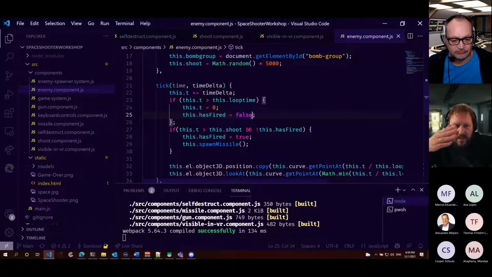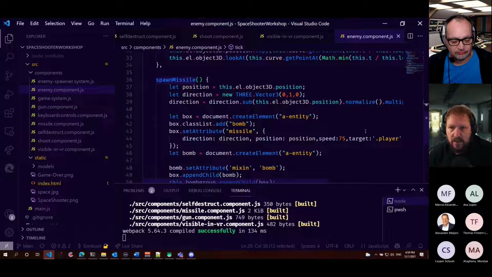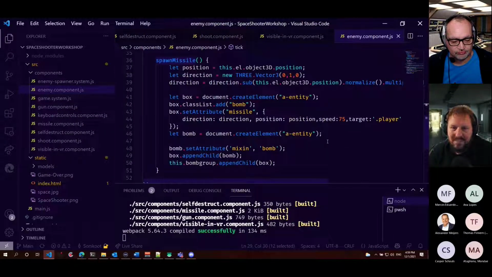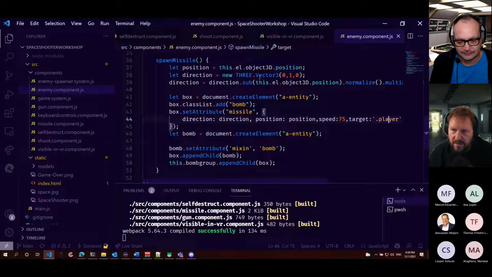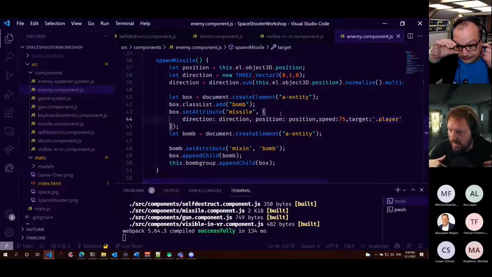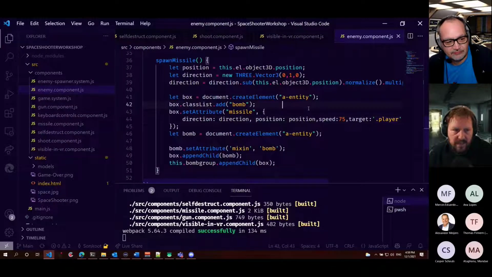The reason I did a random value is that I want it to come from all kinds of different directions. It spawns a missile. We've seen it before as well. We create a new component. The same thing as with the shooting, we add a mix-in bomb and a missile, and we set it to target the player, and we pick the target with a calculation that it's flying to 0, 0 basically. That's where you are standing, and if it's hitting you, now if I had taken the raycasting route, I would have needed an object to raycast to. In this case, I didn't have to add anything, because if it's a few meters from my position, you're just dead.